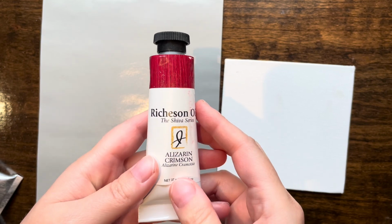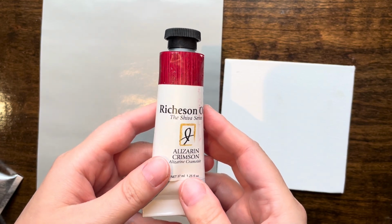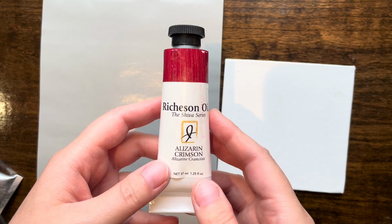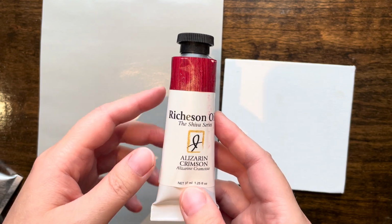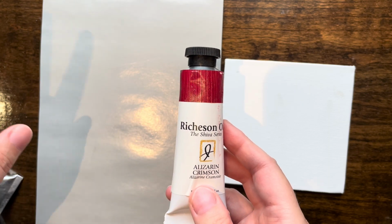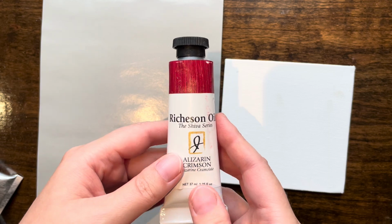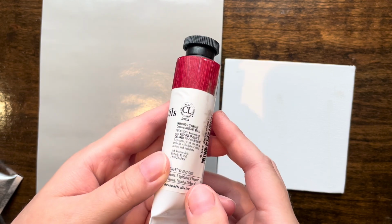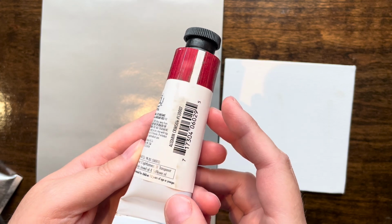Hello friends! I have a mini painting review, Richeson Oils. I have never tried this brand before. It's usually fairly cheap, somewhere between $10 to $15 for most of the tubes. Then the higher level tubes tend to get more expensive, and that makes sense. But I just did not try this brand. Somehow it just missed me over the past couple of years that I've been doing some painting.